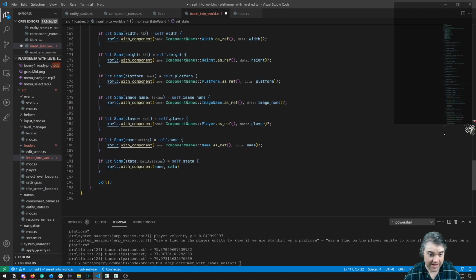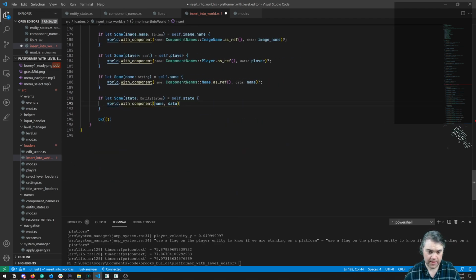The toString happens down here. So with component name, it's going to be component names, entity state as ref, and our data is going to be state.toString. There we go. That's what we wanted.